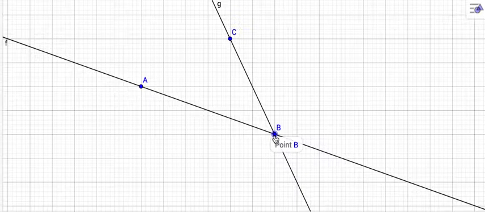So the second postulate, postulate 1.2, talks about if two distinct lines intersect, they intersect at exactly one spot. So I have line BC right here, and then I have line AB here, and they intersect. They intersect at one point, and this one point happens to be exactly point B. Okay? So two lines intersect at exactly one point. All right, this covers postulate 1.1 and 1.2 in this video.